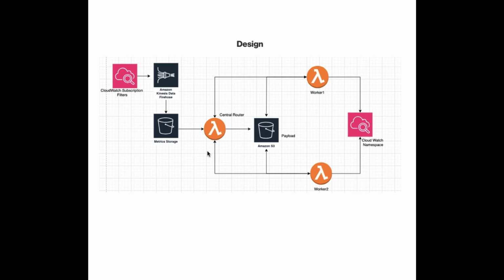And as you can see, we have flexibility of configuring the lambda, because I can configure different values for worker 1, worker 2, and for the central router lambda, which needs the maximum amount of time to process, I can provide 15 minutes as the lambda duration. So this is the flexibility I was talking about as part of this design.